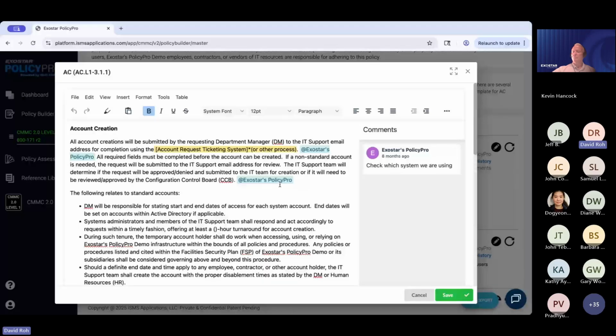You can also add additional users, so whether they are policy stakeholders, whether they're senior officials in your organization, or maybe even external to your organization, for example, an MSP, you can add them to the platform and collaborate on your policies together. So you can use things like comments and mentions and a couple other features here in Policy Builder in order to effectively collaborate together and build out these policies. Any changes you make, you want to make sure to click on the Save button, and that's going to timestamp it as well as who the user was that last made the change.